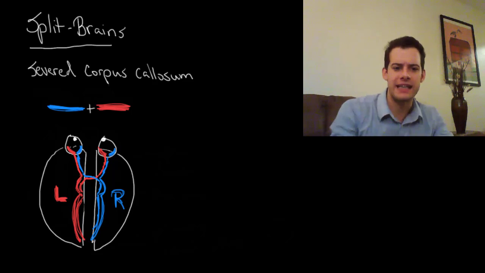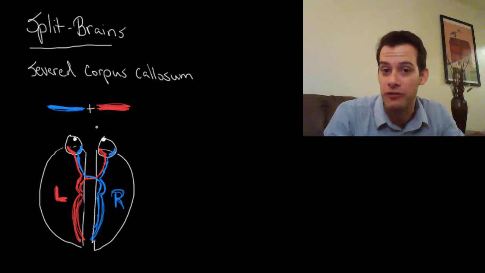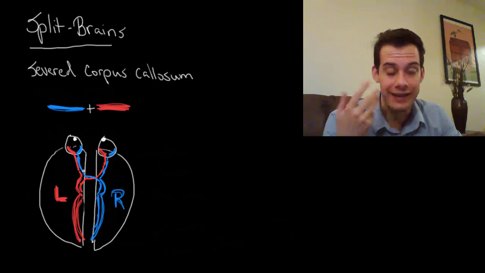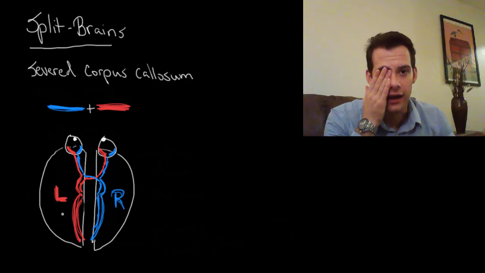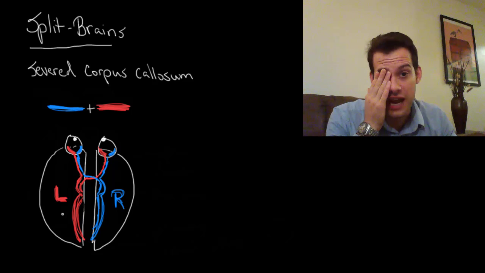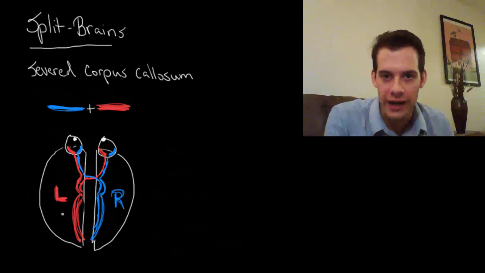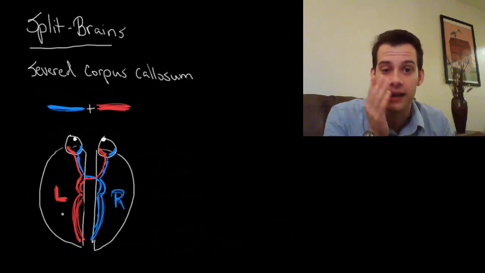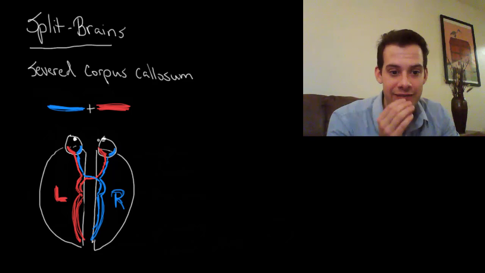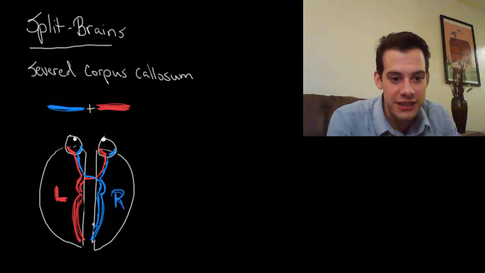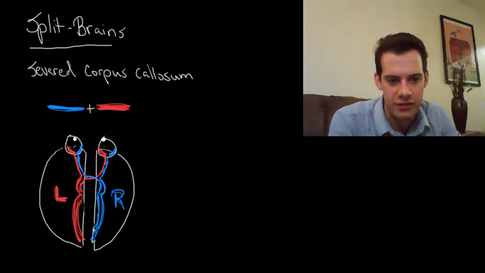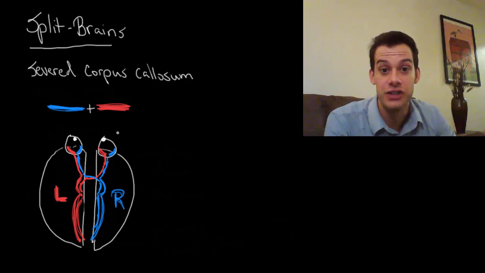Now if you think about this it makes sense that we would split by visual field instead of splitting by eye. Because if you were to lose an eye, we think in evolutionary terms about how this is helpful, if you lose an eye, it would be a real shame if that meant that whole side of the brain was no longer getting any visual information. You would be wasting all that brain space just because you lost an eye. In this situation, we see that even if you lost an eye, information is still going to get sent to both of the occipital lobes. So if we knocked out the right eye here, the left eye would still send some of its information to the right and some to the left based on visual field.